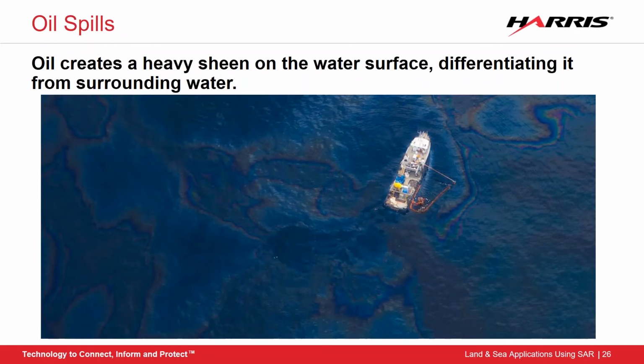SAR data then is great to use as it can see through these weather effects, and oil spills have a very different surface tension than water, making them stand out against the background water response. It should be noted, however, that some oil spill responses are very similar to calm water bodies, so it is necessary to have an understanding of your oil spill and area of interest.